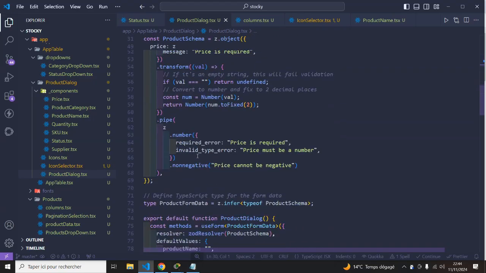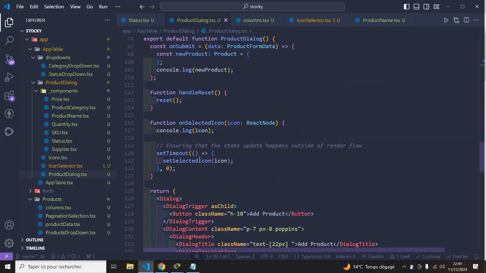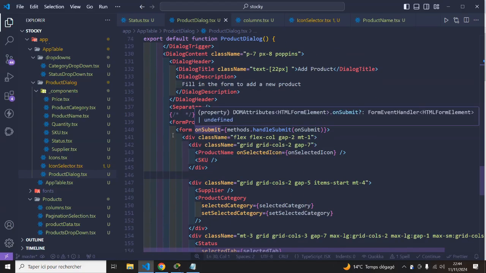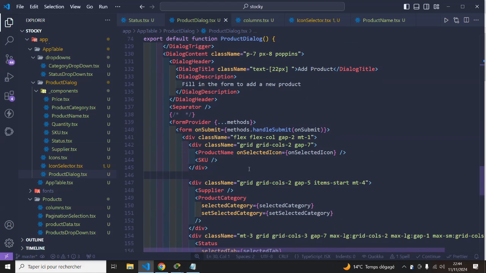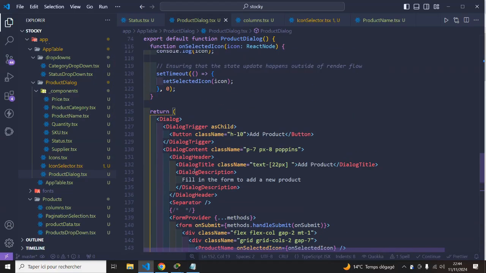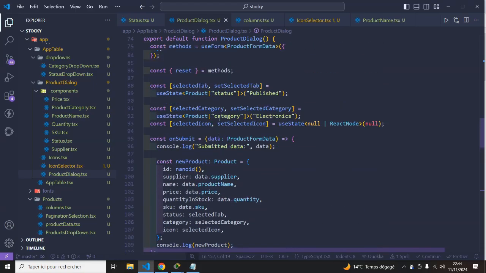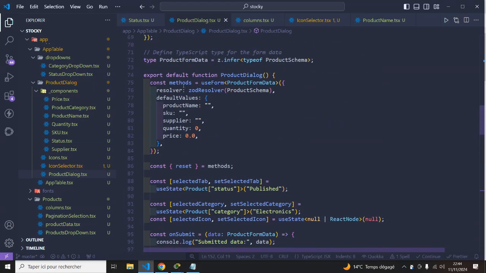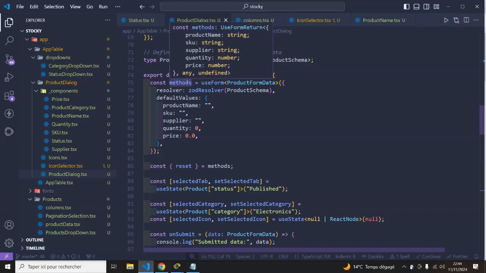So the reason why we are going to use a FormProvider, if we go a little bit down into the JSX, is because it is the context API, since we are going to use external functional components, and instead of using props, we're going to use this FormProvider so that other functional components or sub-functional components can be able to access the elements inside the methods object.